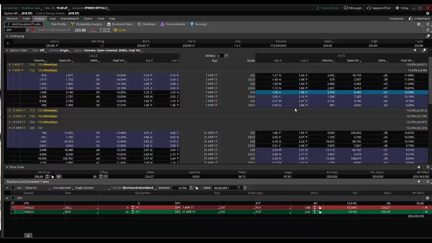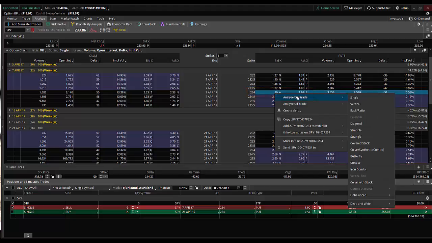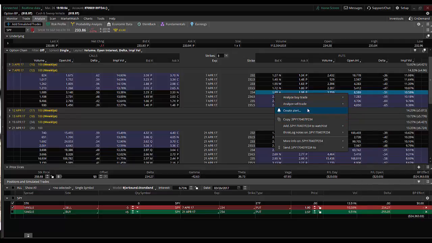You can come up here and right click on the 234 and then come over to Analyze by Trade and come over to Calendar. Now in this case, notice that the calendar is not lit up, and there's a reason for that.